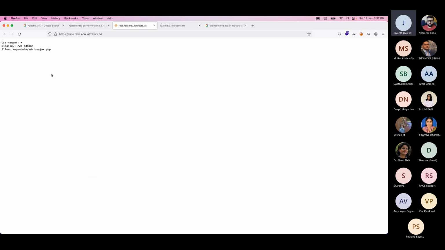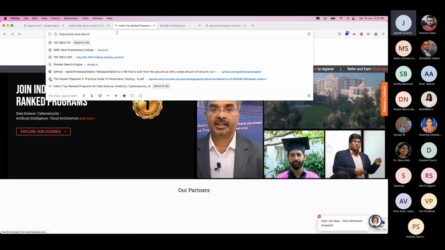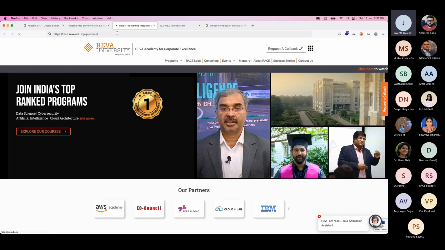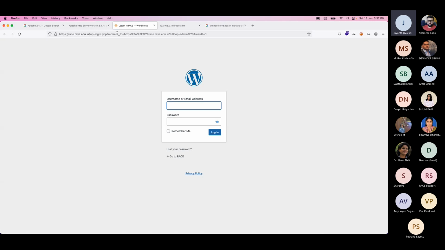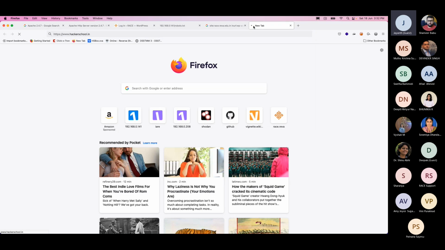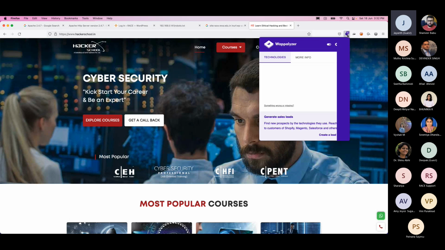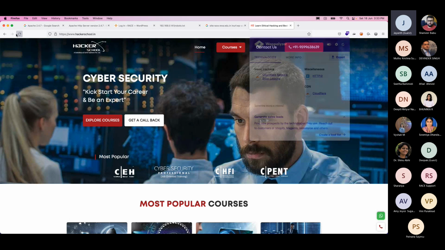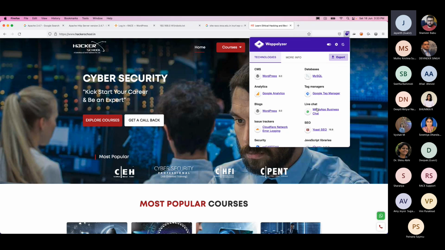But as an attacker or penetration tester, during enumeration, you found that there is a directory like this. What is the immediate next thing that you do? You will try to access that manually. This is where your defenses must play a major role. You must restrict who can access this and who cannot. For example, if I go on hackerschool.in, even this one is actually running on WordPress on the same Cloudflare flavor, right?